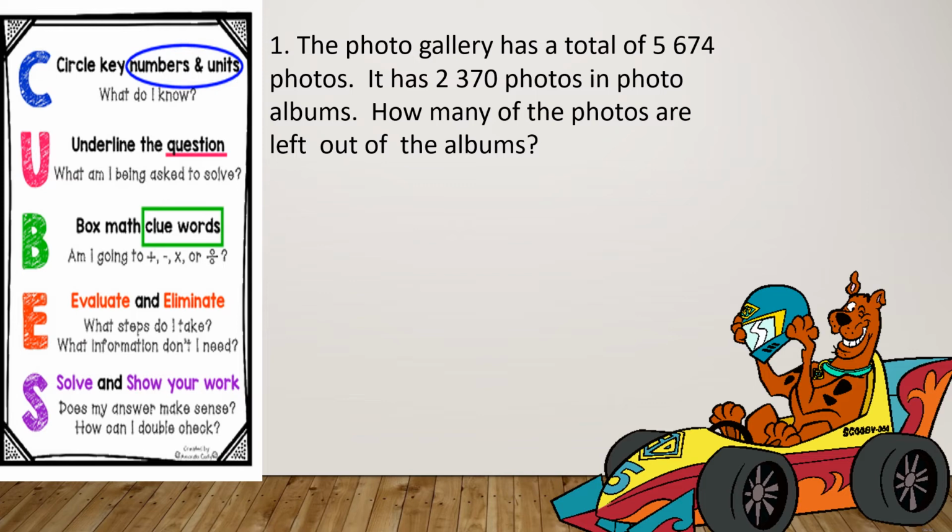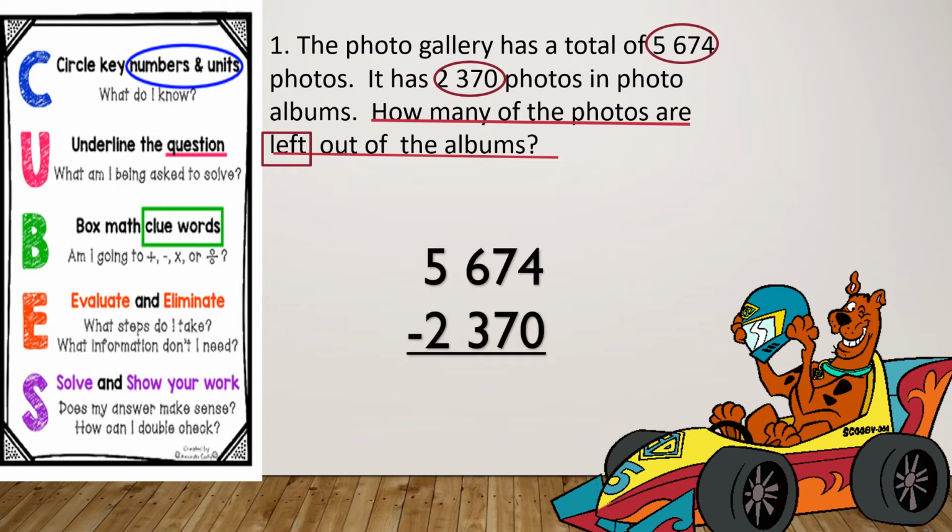So, the first step, circle the numbers. The next step, underline the question. How many of the photos are left out of the albums? Then, box any math clue words. Do you see any clue words? Left is a clue word that tells us that we must subtract. So now we can solve and show our work.